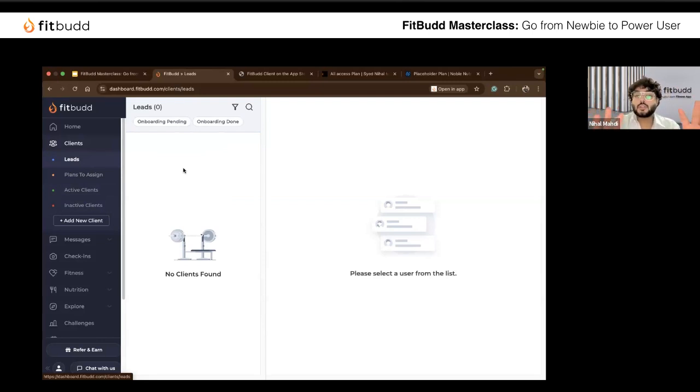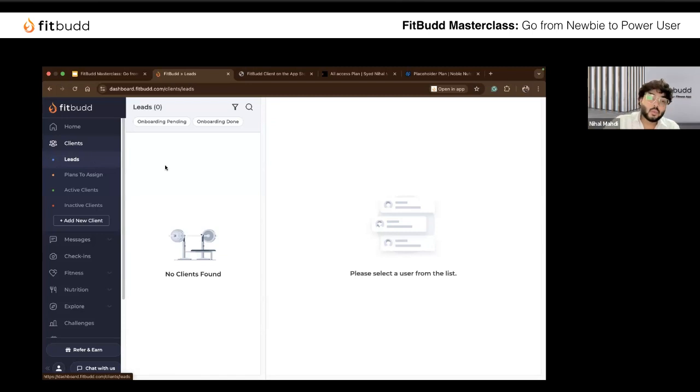This particular feature is only functional for Super Pro people or Elite people who have their own white label application. It is not functional for Pro users or Starter users because there are no direct signups. In Super Pro, once there is a direct signup, people are able to create non-paying accounts. Non-paying accounts are nothing but leads. You can reach out to them. These are potential customers who have downloaded your application in search of some fitness related assistance.